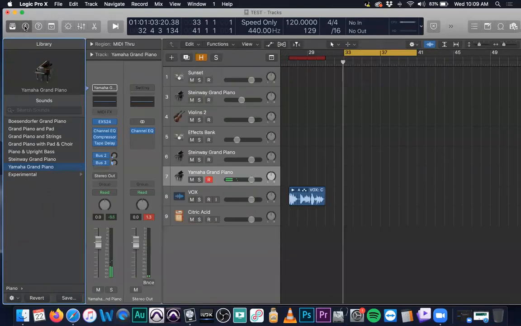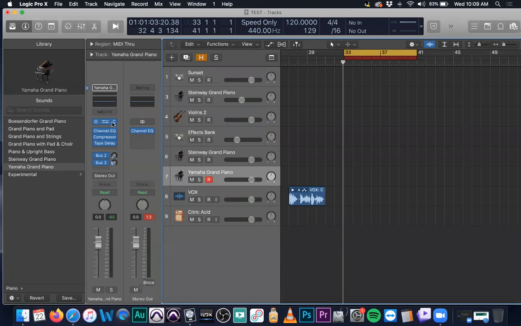If we look at it deeper, we get to see what piece of software is going to be generating the actual audio, the actual sound. And that's where the EXS24 and a number of other types of generators come into play. So the Yamaha Grand Piano actually is being generated by the EXS24. It's right over here.